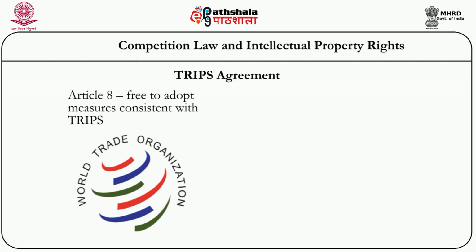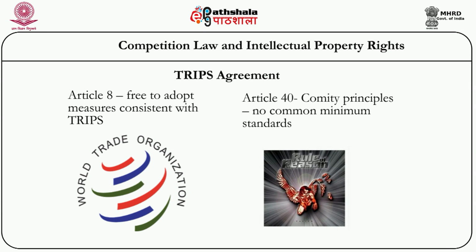At the same time, it's important to note that Article 8 allows you to take non-violation measures which are currently allowed in the TRIPS agreement due to the existence of a moratorium. Article 40 of the TRIPS agreement has quite a bit to say on intellectual property and its interaction with competition policy.